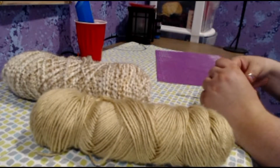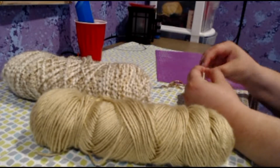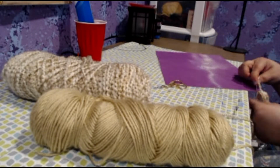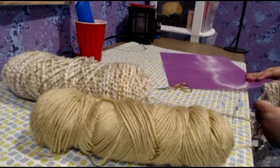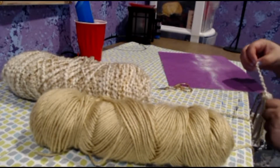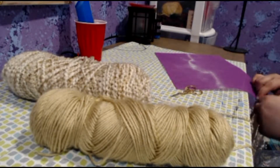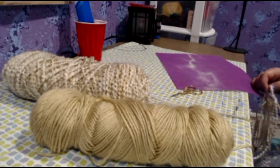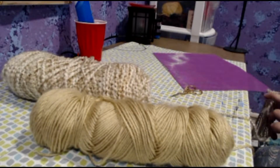I kinda went with the wind at one point, so you don't really get to see that part, but you can watch me struggle on the yarn getting through each individual hole in this little mesh board I have over here to help me keep them tied on so I can comb them out.